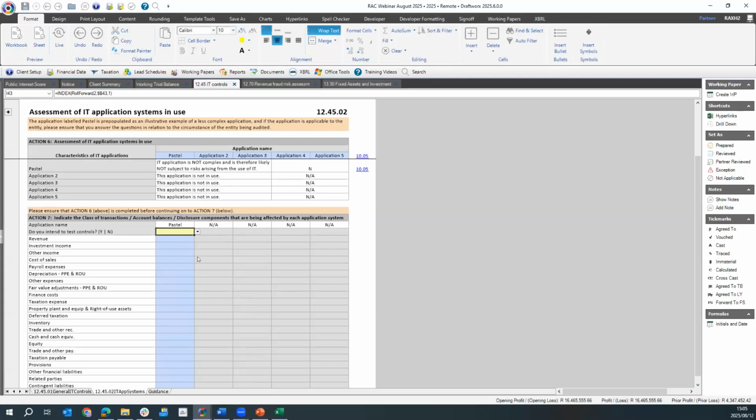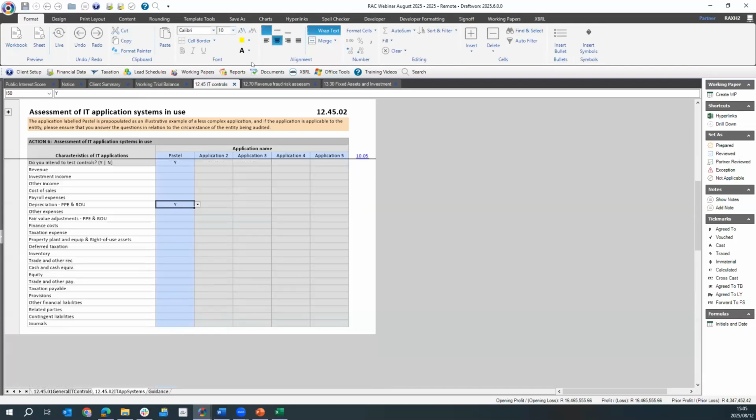Again, this is just allowing you to select it so that it can pull through to your audit plan accordingly. Okay. I'm going to stick with our scenario where our dear old client forgot to raise their depreciation, and I'm only focusing on depreciation at this point. Remember, I have to consider quite a lot. I'm just sticking to one simple scenario here. So I'm going to indicate yes over there and yes over there. All right, make sure there are no yellow yeses or yellow spaces at the top there. Okay, I've identified my IT controls.